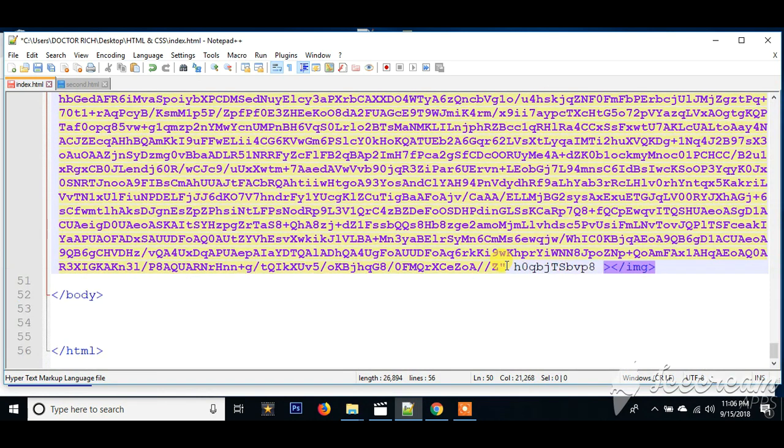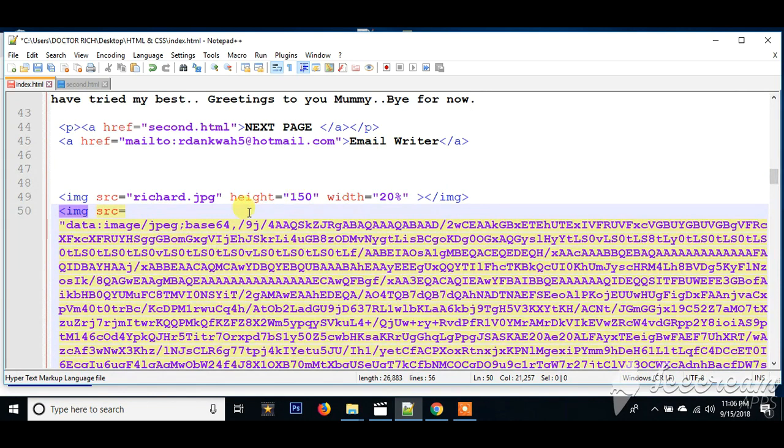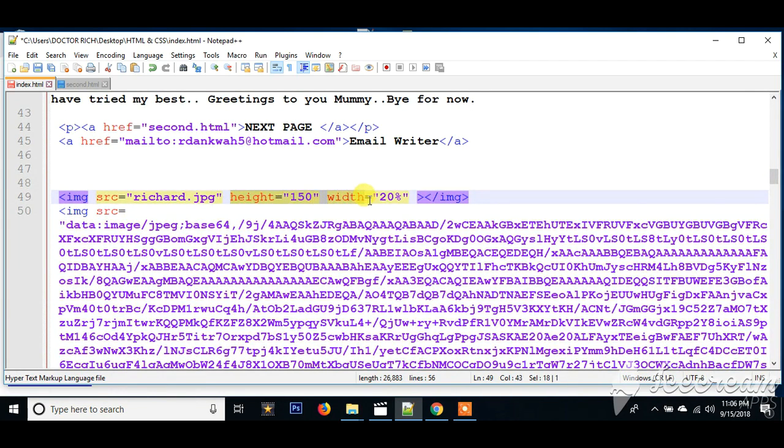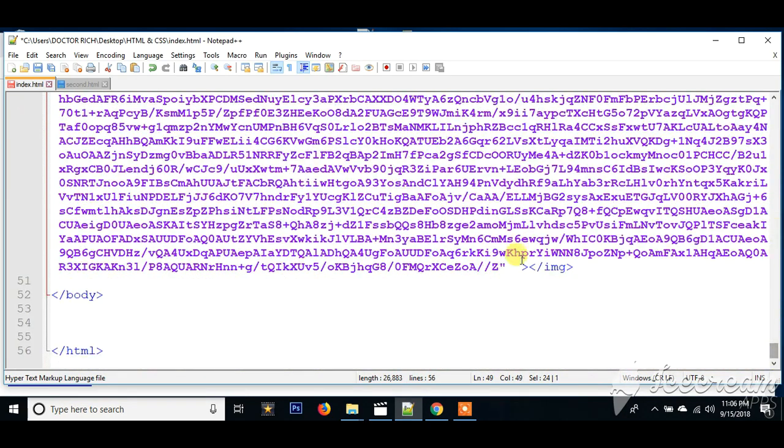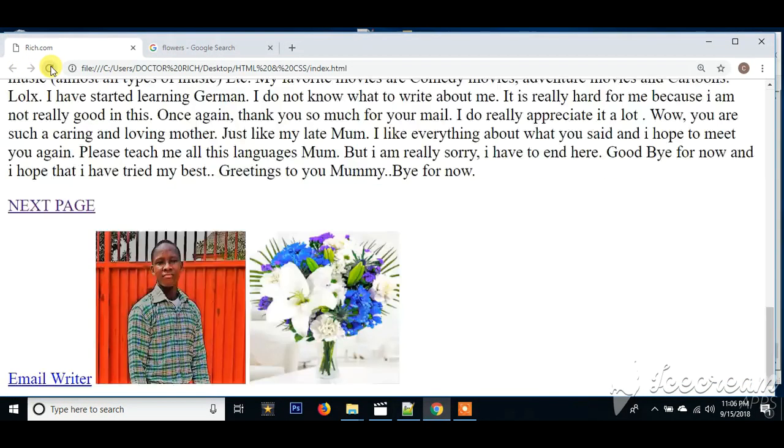I'm very lazy, so I go back straight here and copy whatever I have here, come back and just paste it. I click on save, come back to my browser and run it. You can see that now the pictures are of the same size, of the same height, and everything is the same here.